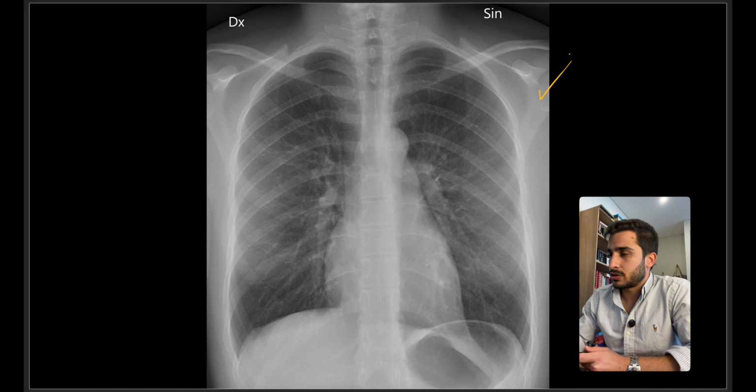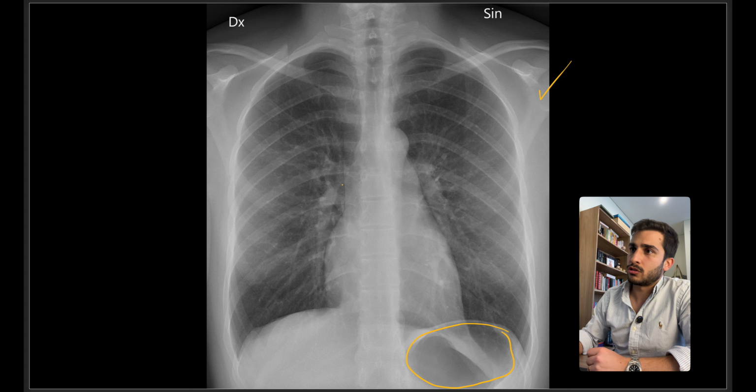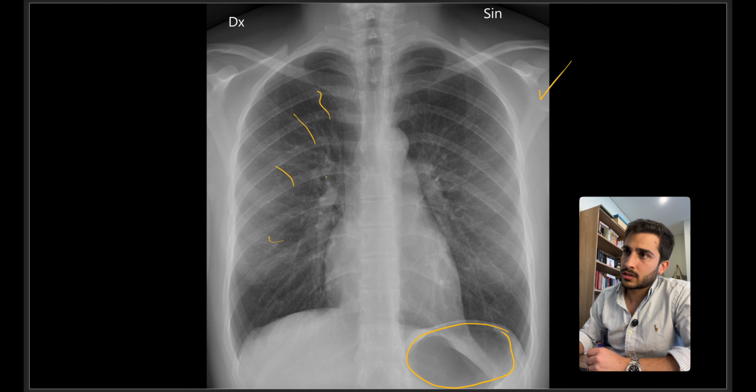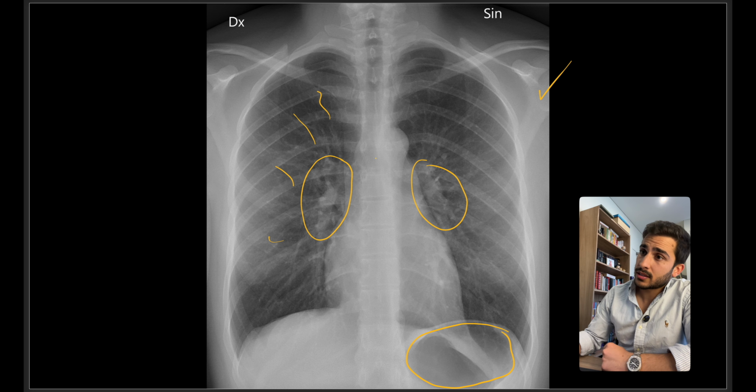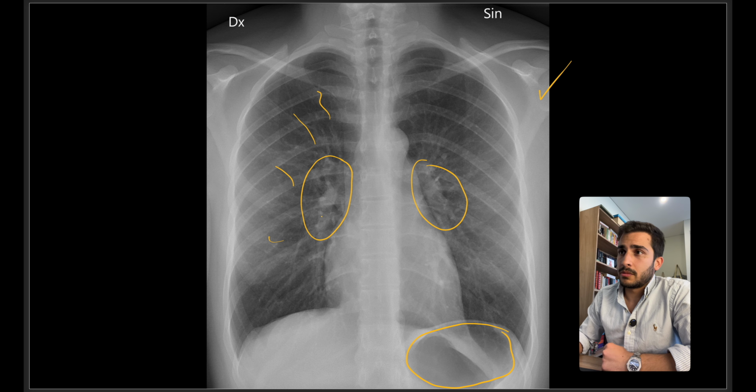So this gas bubble down here, by the way, is just the gas within the stomach. So that's quite normal. Within the lungs itself, obviously you can see the lung architecture throughout. Sometimes these areas are a little bit whiter than the outer areas. That's just because that's where the primary or secondary bronchi are. It looks like it's within normal limits. If it was a little bit more radio dense, then you would potentially conclude that there's some kind of bronchitis or some level of infection, but in this case it's all within normal limits.